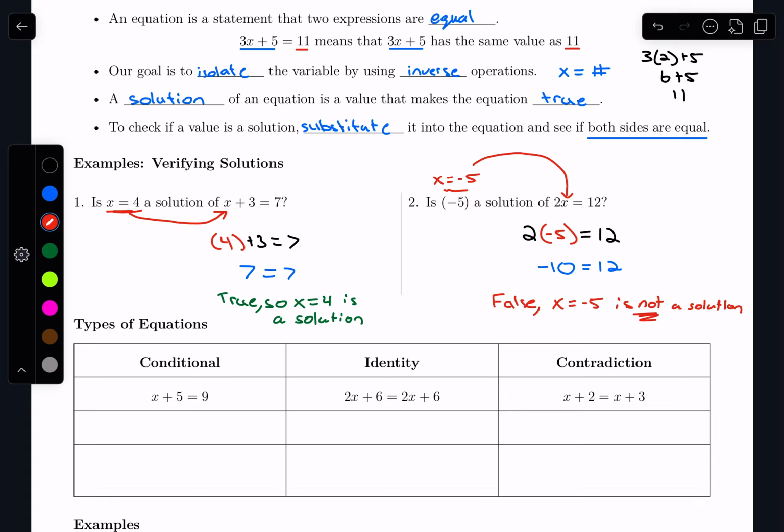All right, so we saw one where we got a true statement, one where we got a false statement. And you're going to sort of stop seeing me do that, because I know that my answers are right. It's a little bit of like, experience earns you the ability to skip steps situation. At my point in my mathematical career, when I solve an equation, I don't generally have to plug it back in. However, we are in a prep course for college mathematics.